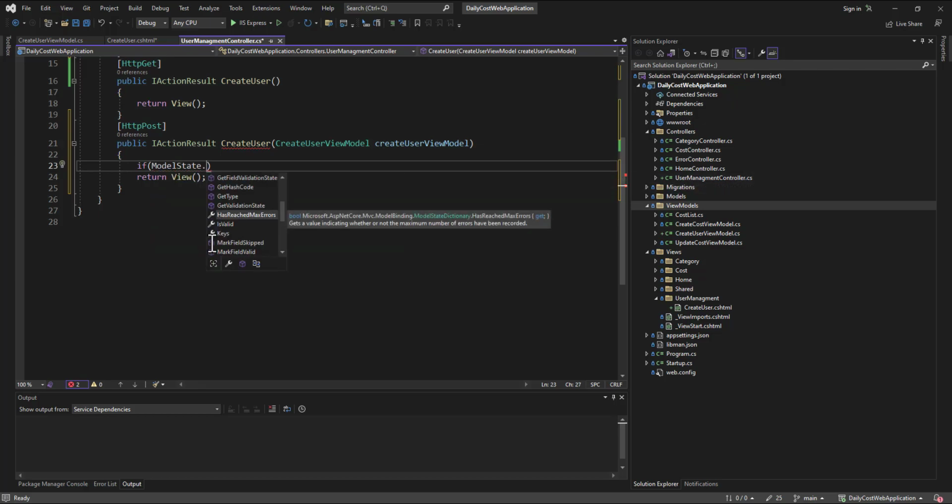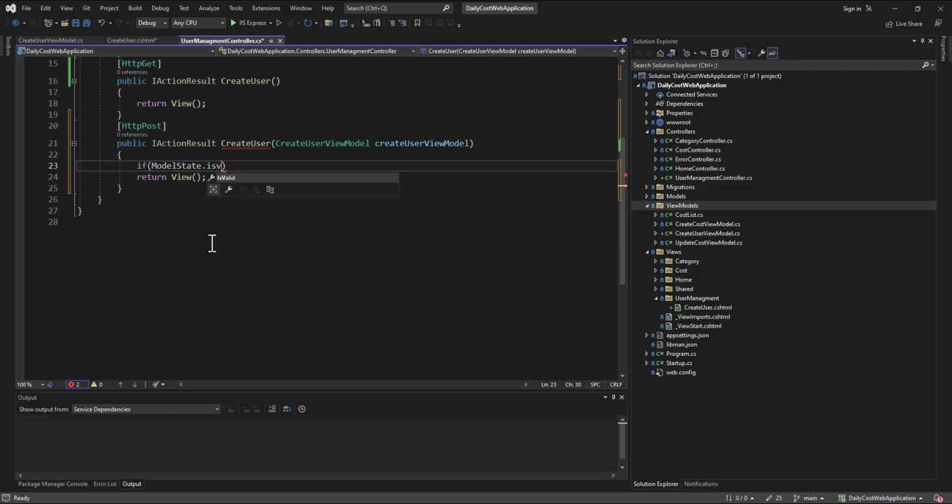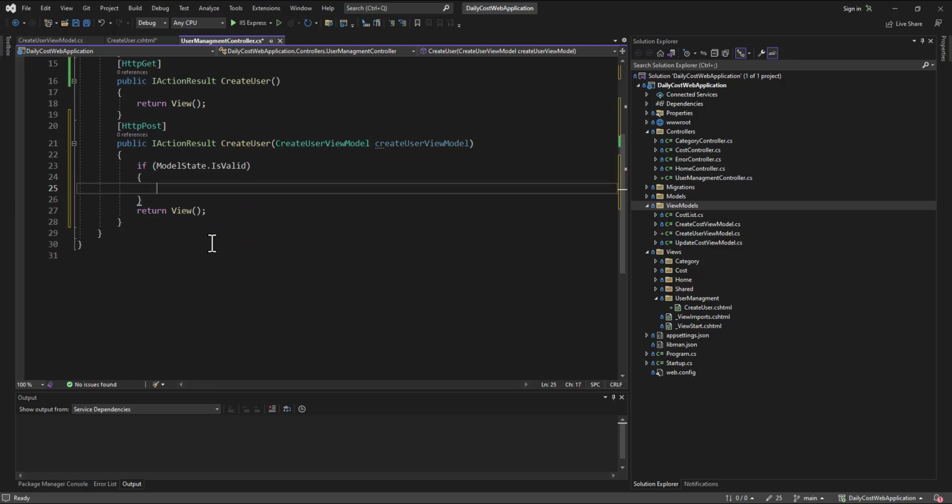Model state has a property which is IsValid, and it returns a boolean value. If the model state is valid, it means there is no validation error inside the form. Then I'm creating an object of identity user. I call it user, and it's a new identity user.